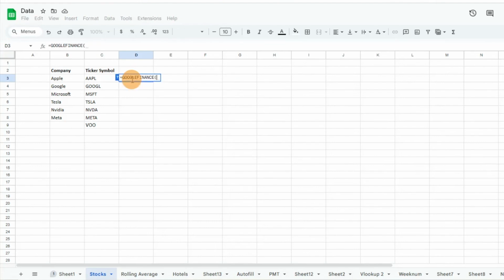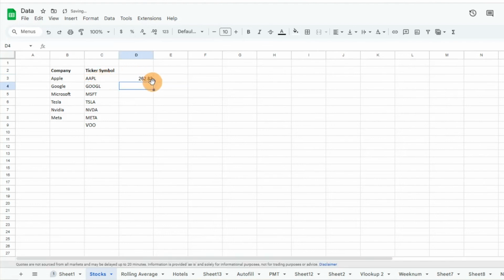We'll hit tab here. A couple things you just need to do in order to get the price. You just need to either put in quotation marks and type out a ticker symbol for a company, or if you have that already written out, you can just go ahead and select that and then hit comma. And then if you want the price, all you have to do is do quotation marks, price, quotation marks, and then close that parentheses. And then if you enter, it's going to take a minute, but then it's going to generate the current stock price for whatever ticker symbol you use.